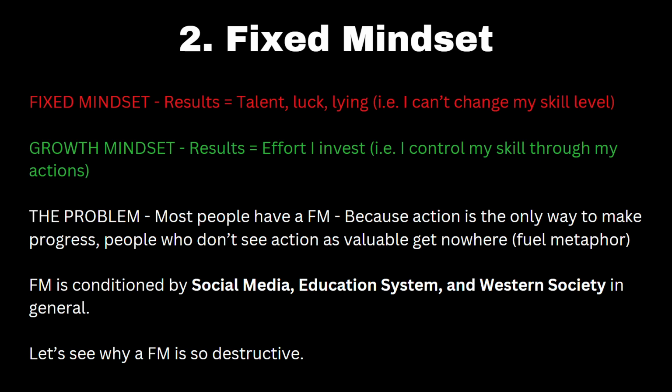Number 2 out of 3 reasons why you're being inconsistent: fixed mindset. You've probably heard the words fixed mindset and growth mindset before. If you haven't, I'm just going to really quickly define them. These two mindsets are basically how you see progress and results. The fixed mindset is basically that results come from talent, luck, and your intelligence is fixed. So you basically can't change your skill level. You can't improve at anything if you try. Anyone who pretends they can is just lying, they're a scammer, or they have some kind of natural talent that you don't have. That is completely untrue.